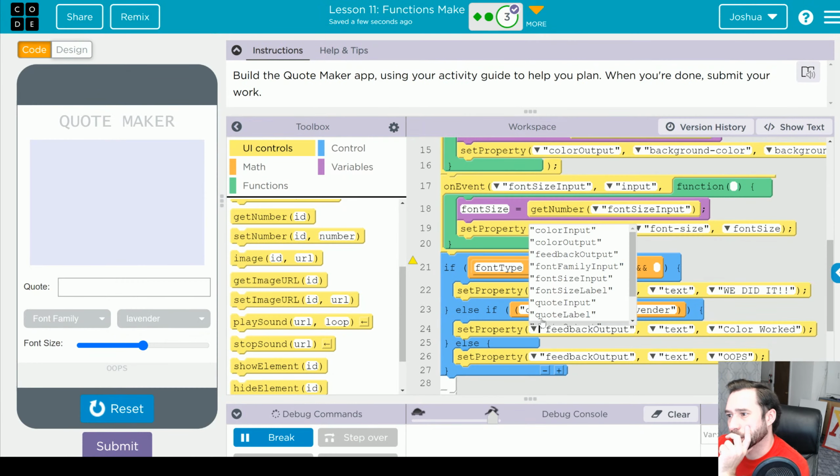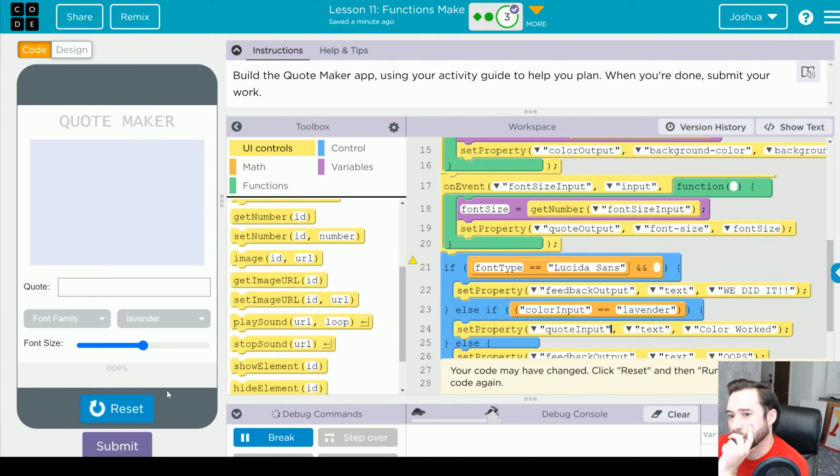How about we do, let's see if this works. Quote input. How about that?